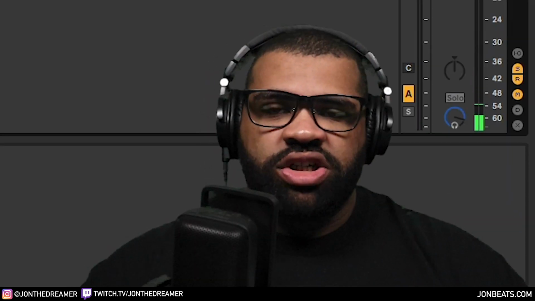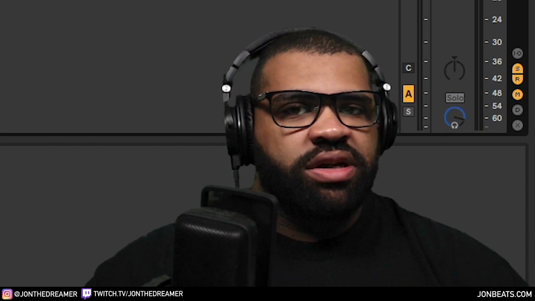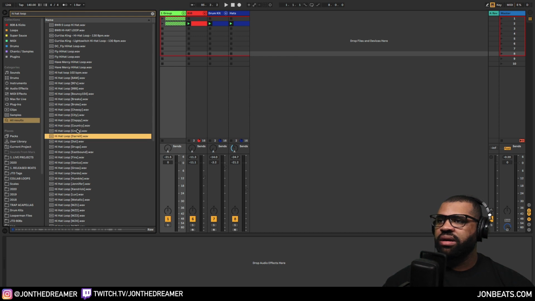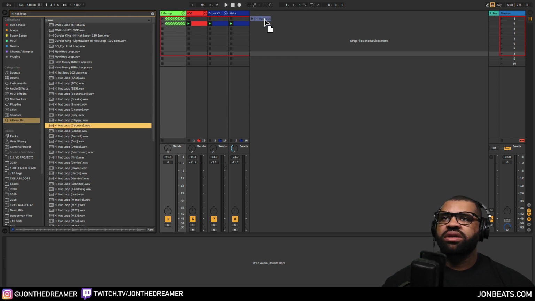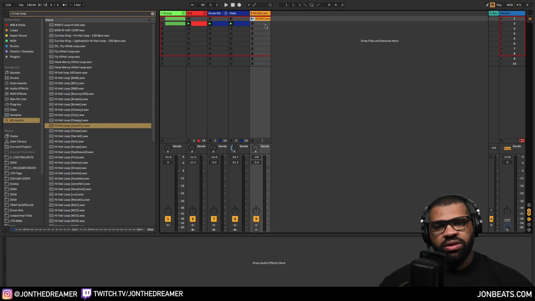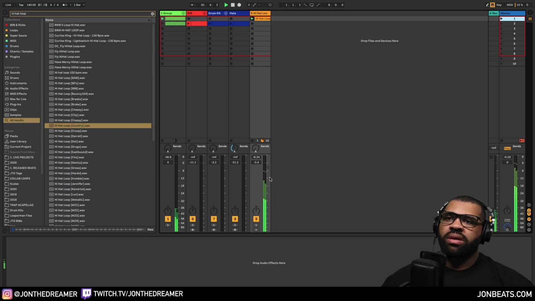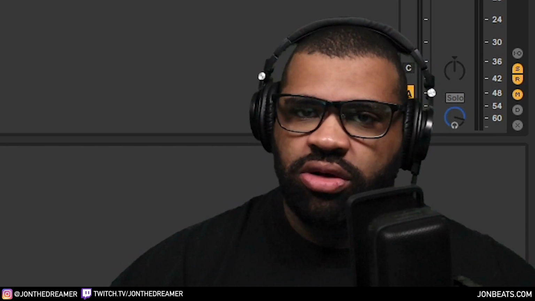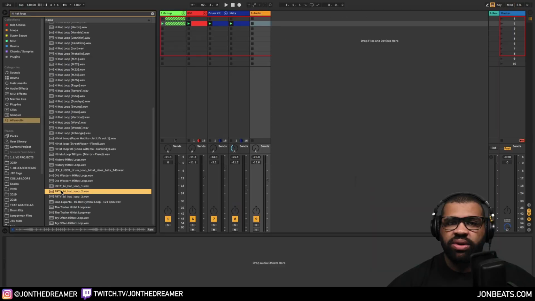Now, using the session mode in Ableton is not limited to just using MIDI clips, right? You can drag in audio. So over here, I've got these little hi-hat loops, which are WAV files, and I can drag this in. And this is where Ableton's warp mode is really going to help you out, because no matter what the tempo of your beat is, ideally Ableton should work it out. Instantly we're in time. So all audio clips that you throw into Ableton that are in a loop-based format, which are WAV files, will instantly be worked out and be able to be put in time with your beat.